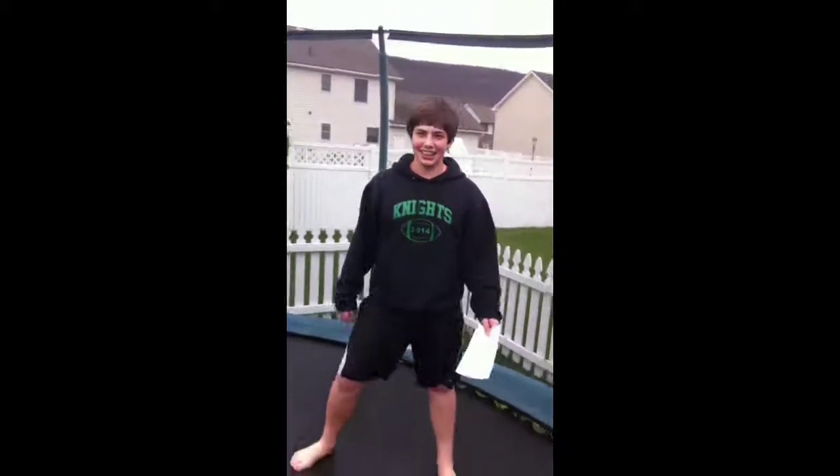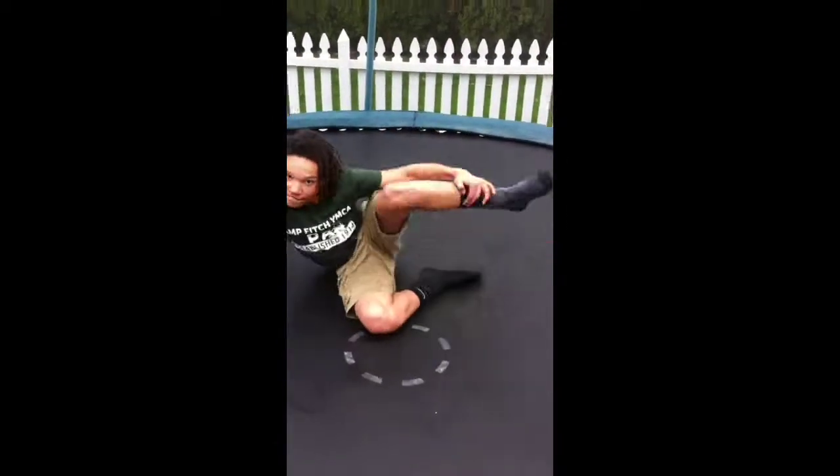Step 8, land. You want to put your feet down, you know, it'll come naturally, feet on the ground.